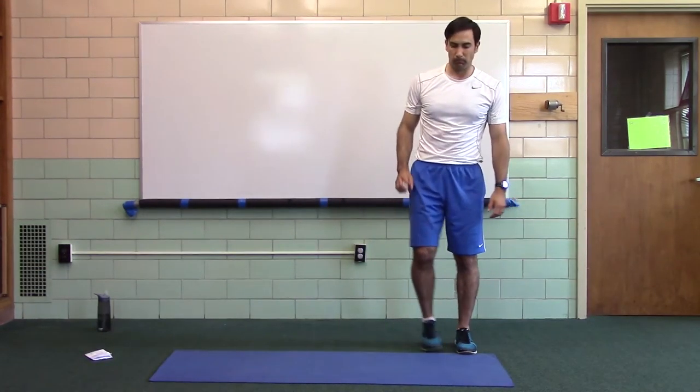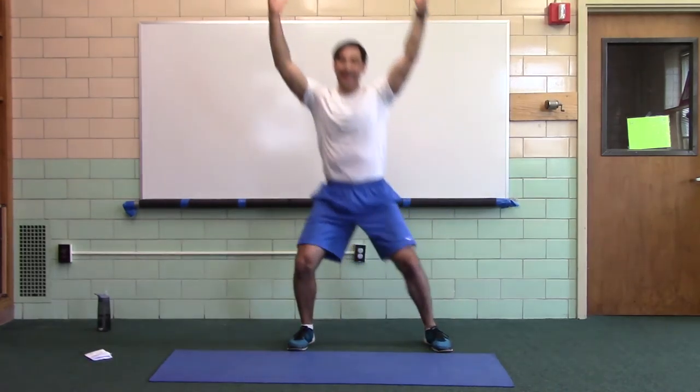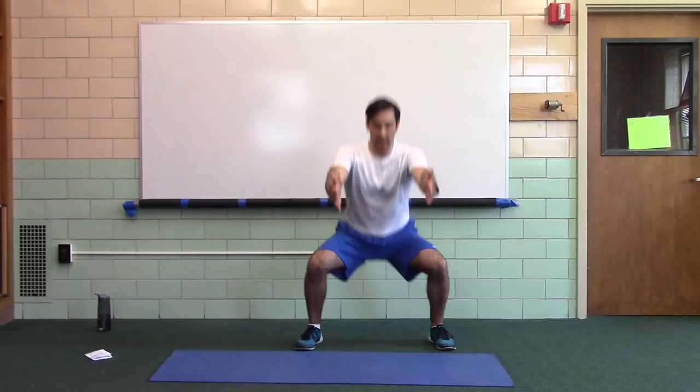Exercise. Alternating lateral squat to an overhead reach.